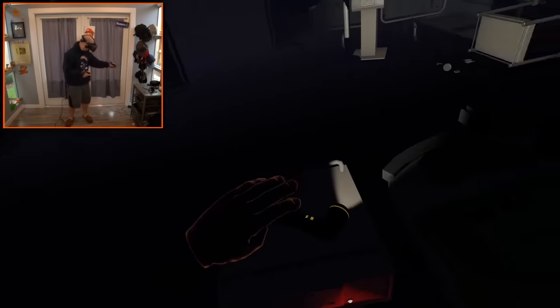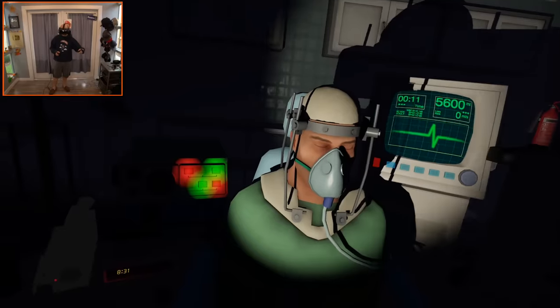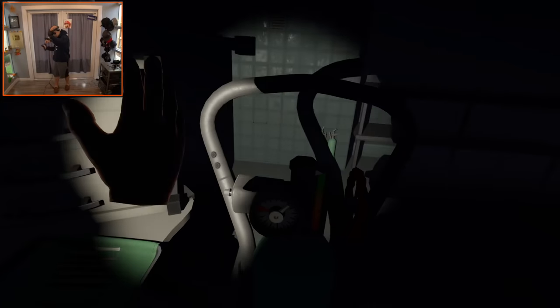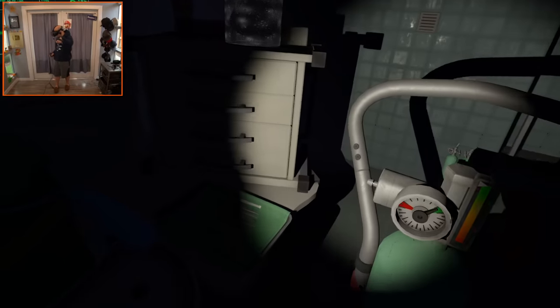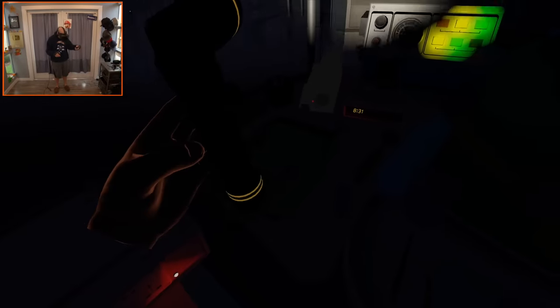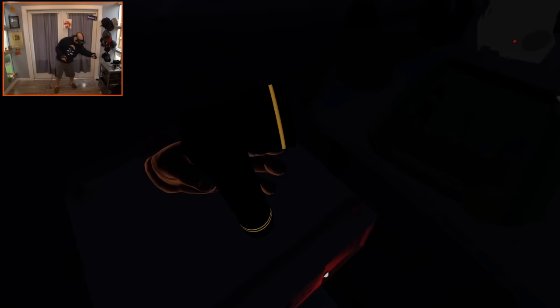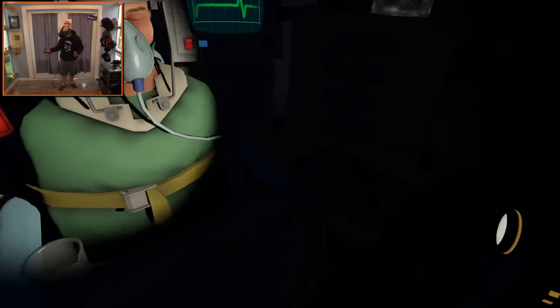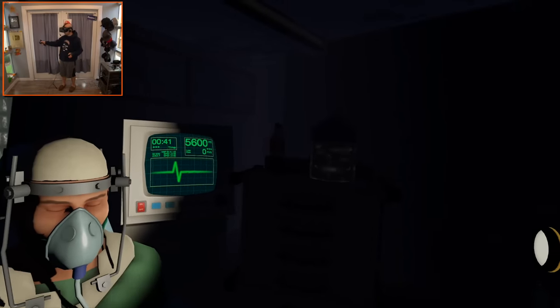Okay, the power went out. That makes things interesting. Great. I don't know where any of my tools are. Okay, there's the gas tank. The laughing gas, of course. I need to figure out a way to prop up this flashlight. Don't lose the flashlight. This is a very important piece of this whole thing.